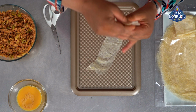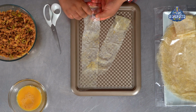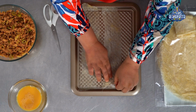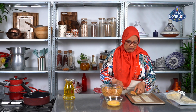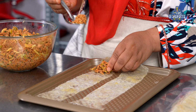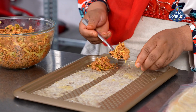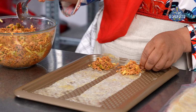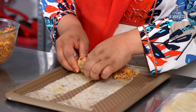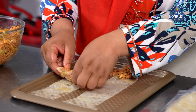Each pastella sheet has a soft side and a rough side. Place the soft side of the pastella sheet directly on your work surface and place the filling on the rough side. Fold the briwats gently from right to left, then from left to right.